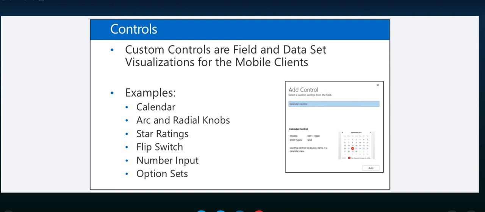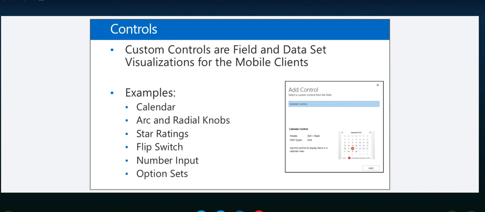You can use arc and radial knobs in order to set values. So your estimated revenue, for example, on an opportunity, rather than having to type in a number, you would have an arc or knob that the user can basically just take the finger and slide in order to set the proper value, which is a little easier when you're working on a tablet or phone than typing in specific numbers.